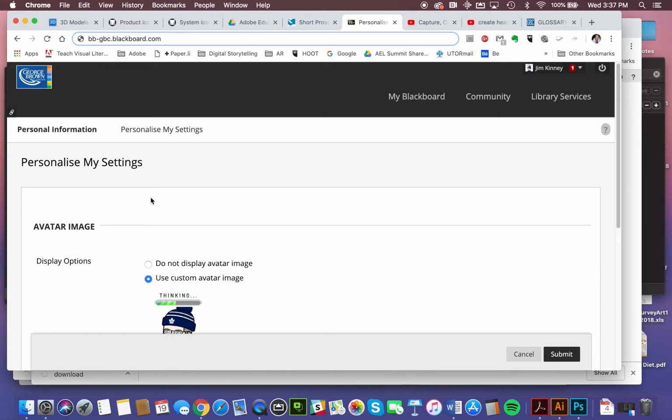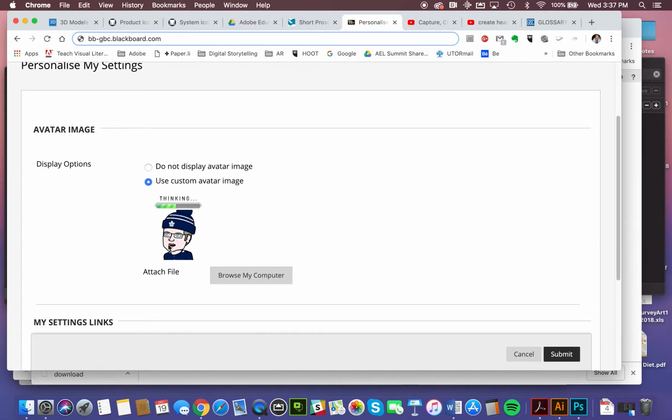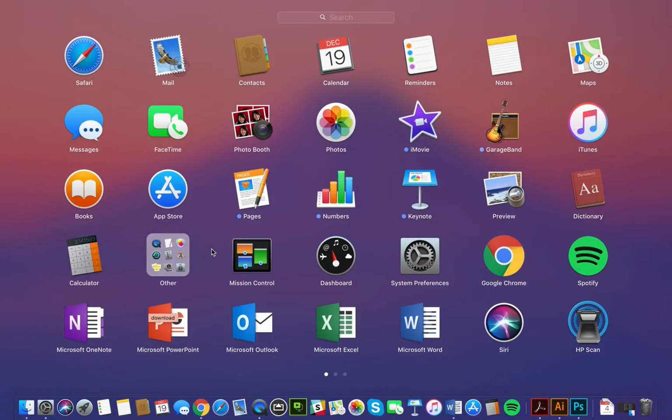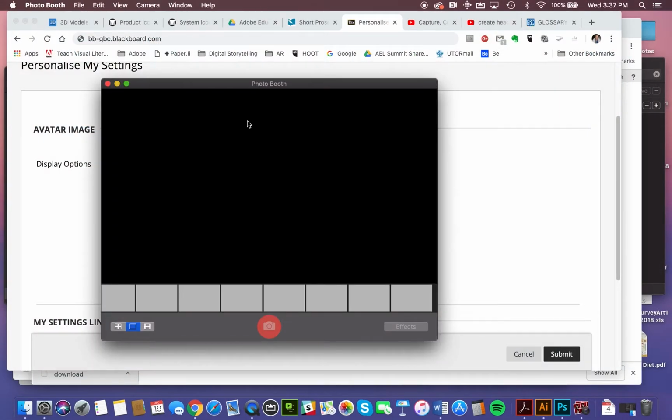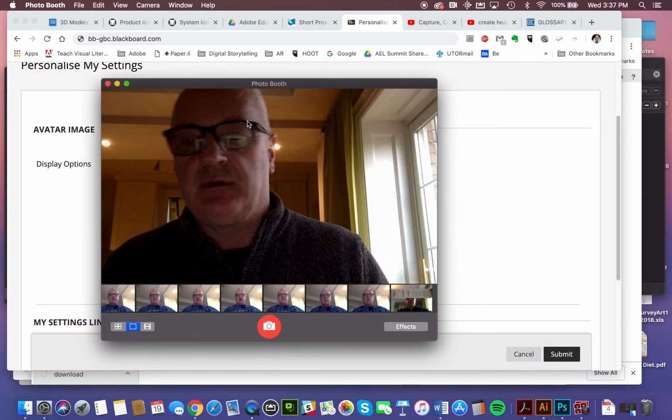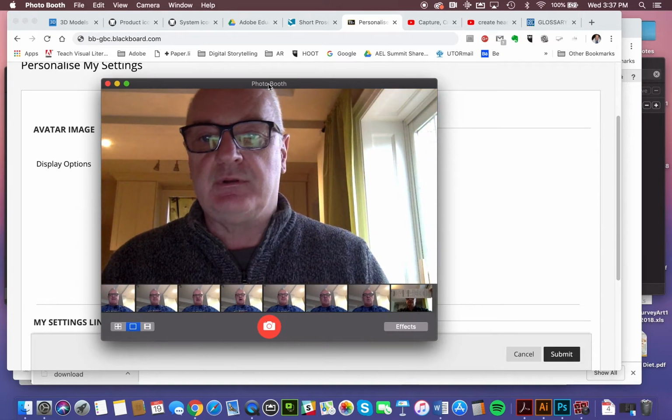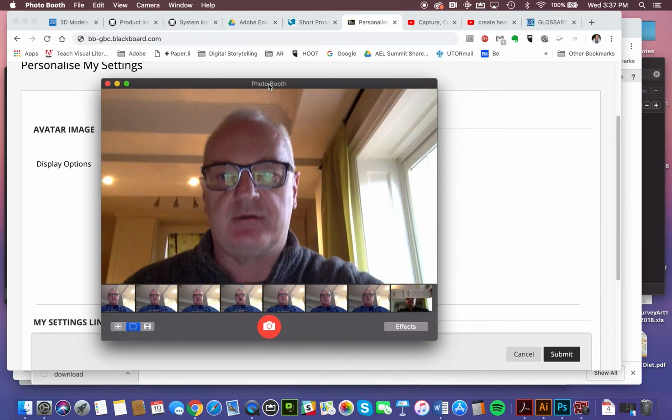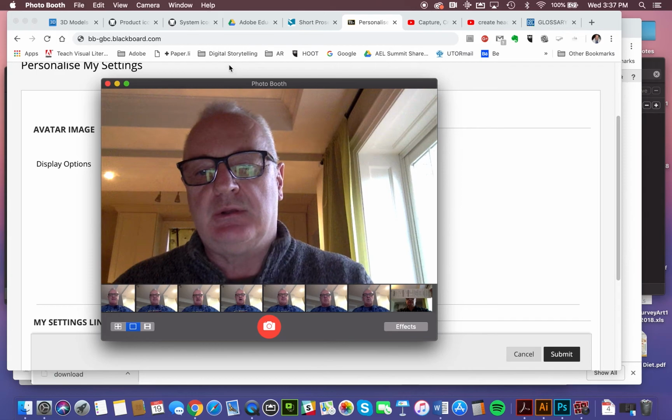All right, your first assignment is to add a headshot. You can see here I've got my Bitmoji in there. And that journey begins with launching an app on your Mac that's called Photo Booth. It's right here. You just launch it, and you can see yourself. You can adjust if you've got a camera on your laptop. There's certainly going to be ones in the labs.